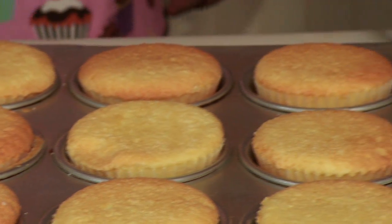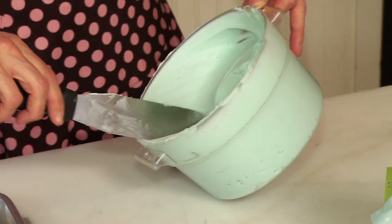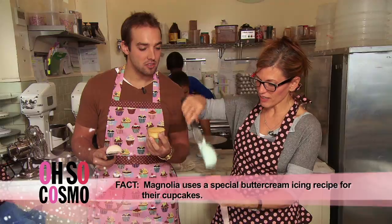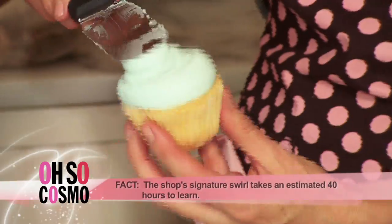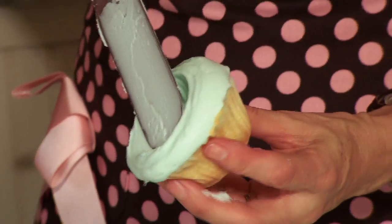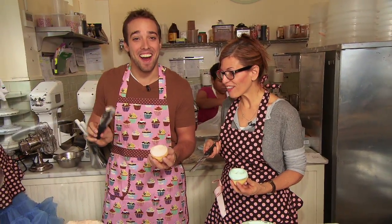We need some icing on those. This is your icing wand. First step — we call this 'wipe your wand,' swipe your wand, get all the icing off. Then go back and forth a few times to get it nice and smooth. Stick your wand in, twist it and lift it up. Then take your icing and kind of plop it down onto your cupcake while twirling it ever so slightly. The tip of your wand taps the top of the cupcake while your fingers are twirling. Your wand goes into the cupcake, pushing down while you twirl and then lift it at the same time. Oh my God — not bad at all. Not shabby.